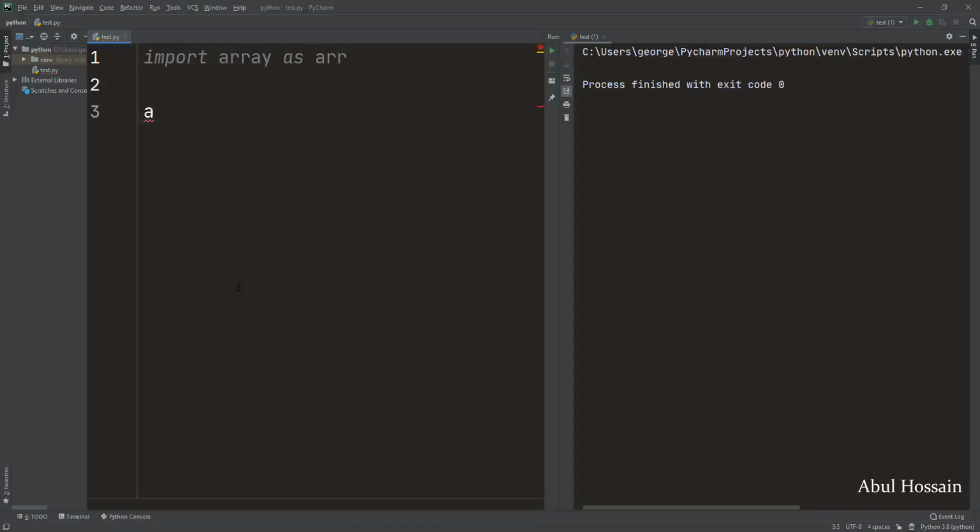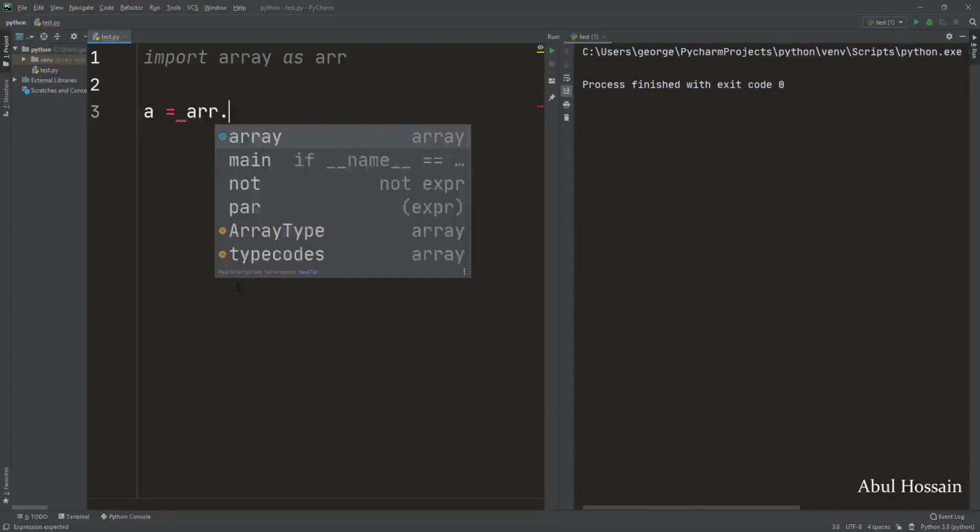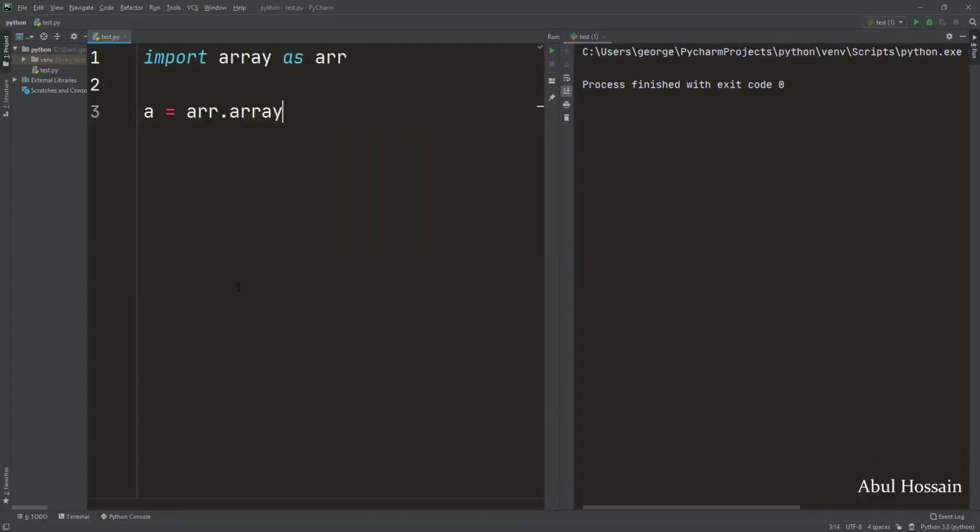You can name your variable anything that you want, equals ARR dot array, then add parentheses, get inside, type a single quote, and append the letter D inside my single quotation, then add a comma, bring in my square bracket, get inside, and type 1.1, then add a comma, space, then let's say 2.2, add a comma, space, then 3.3.